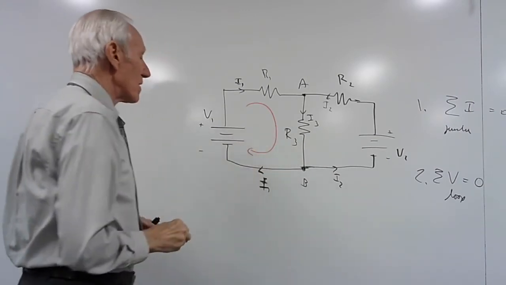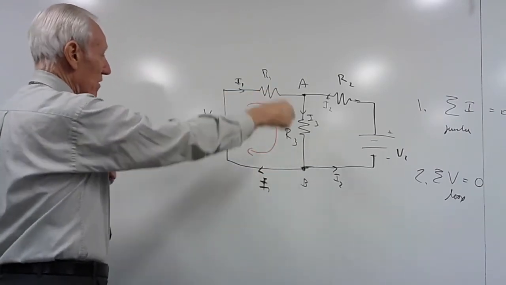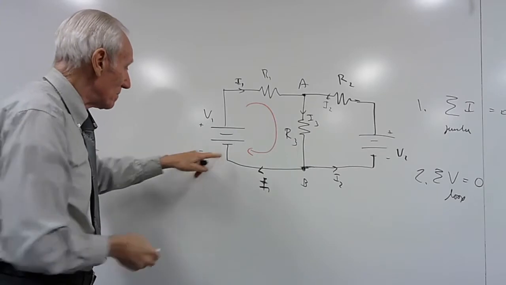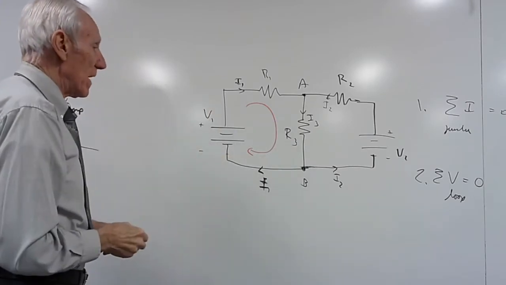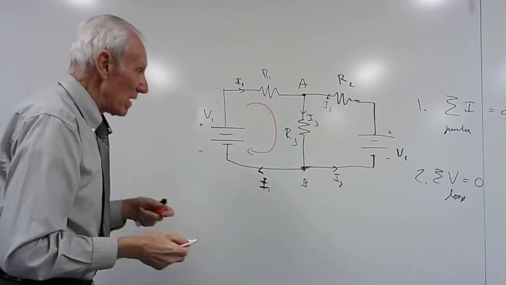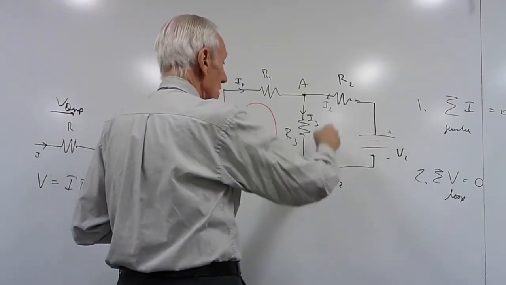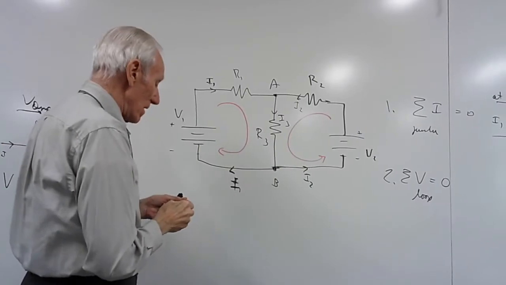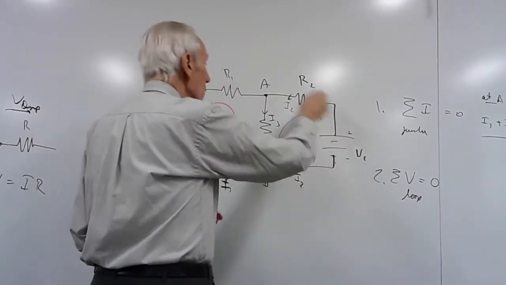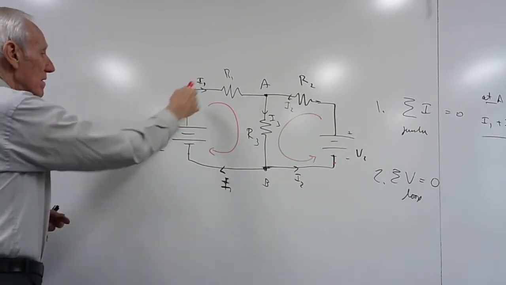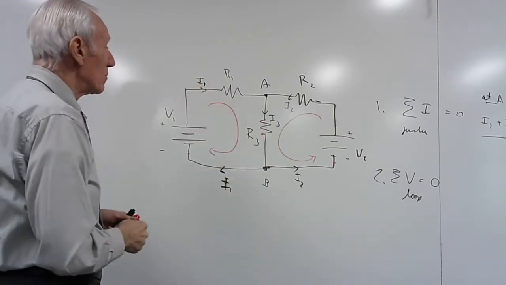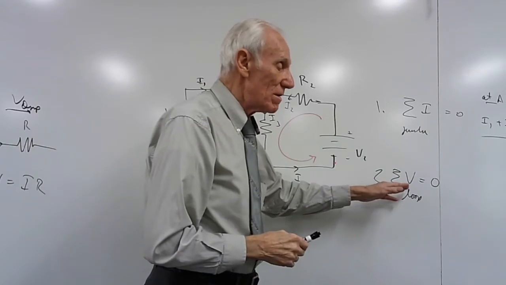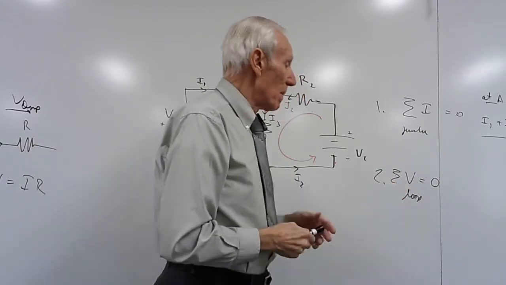an indication of which way I'm going to go around in that loop. So this doesn't mean current or anything. It means I'm going around that loop in a clockwise direction in my mind, starting here. So I'm going to start here and go around that loop and come back. And over here, because Ben Franklin currents come out of plus voltages and go into minus voltages, I'm going to follow around the loop this way, sort of counterclockwise. So I'm going to start here and go through this loop counterclockwise. So these are not currents. These are ways that I follow through that loop and consider where the voltage increases and the voltage decreases are around the loop.